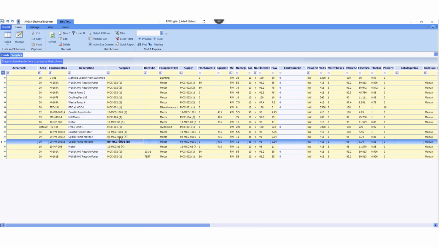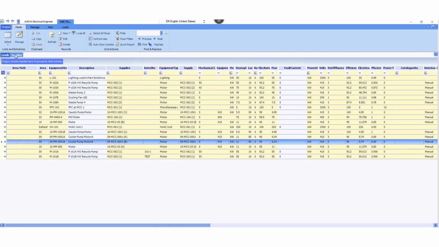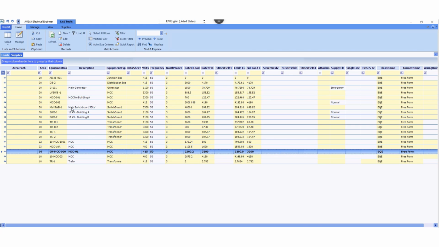You can say MCC 0001A and 0001B. So these are assigned. Now let's show these supplies. These are the loads. These are the supplies. Let's go back to supplies.